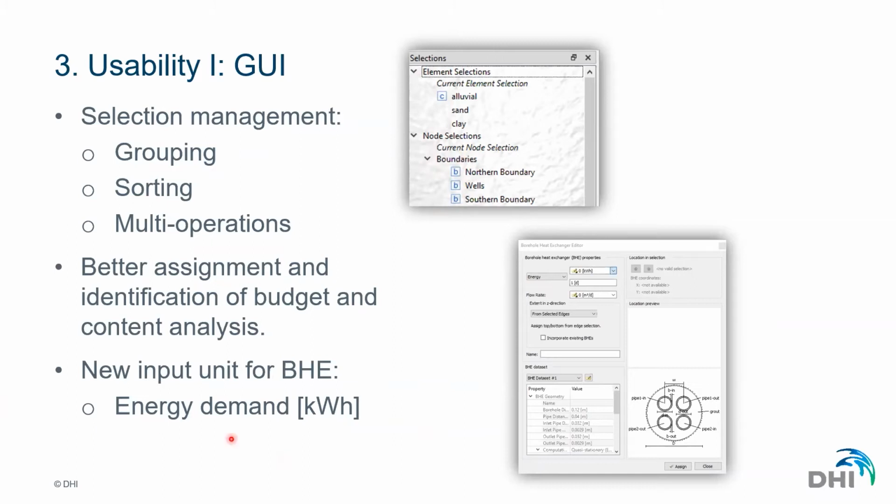For those working in the geothermal sector, we also extend a little bit the Borehole heat exchanger, having a new input for energy units. So you have something called energy demand in kilowatt hours. This could be a constant kilowatt hour, for example, the demand for 1 year, so 6,000 kilowatt hours for 1 year. Or you can have a time series where this demand changes. FEFLOW automatically calculates the delta T, and using the kilowatt hours and delta T, calculates what is the power to be applied for the Borehole heat exchanger.